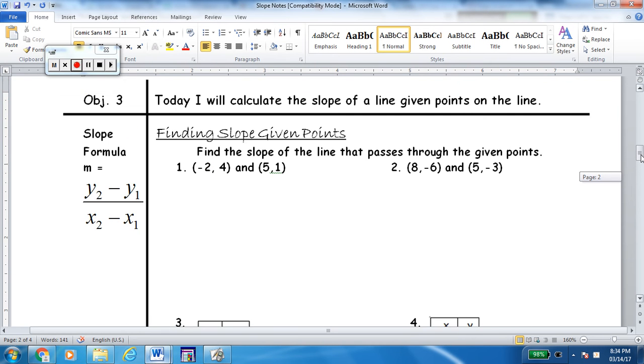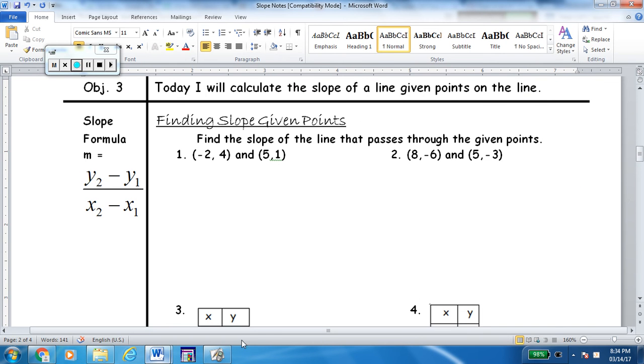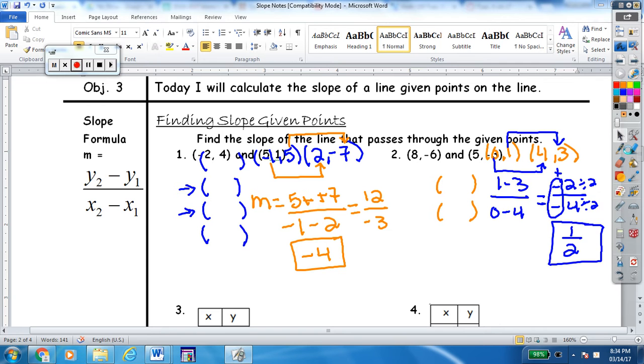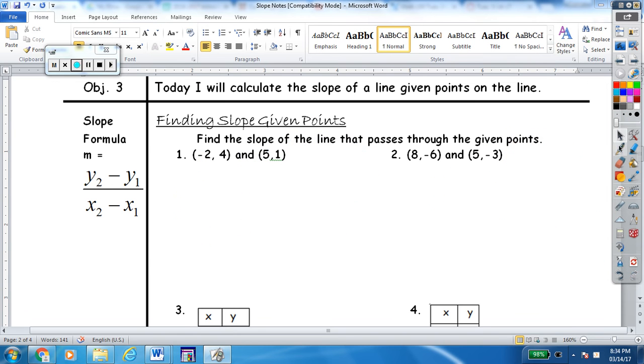And what we did yesterday is we learned how to compute the slope of 2 points. And we did not have to draw the line. So we have here some examples. Let me erase that and just show one more time how we did that, because slope is rise over run. This is a quick review from yesterday.